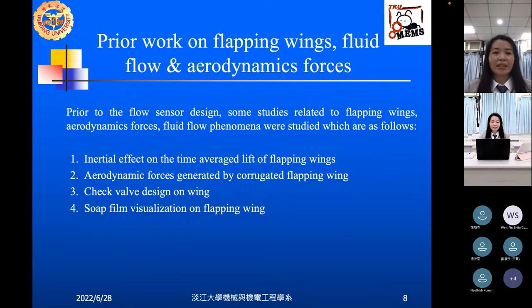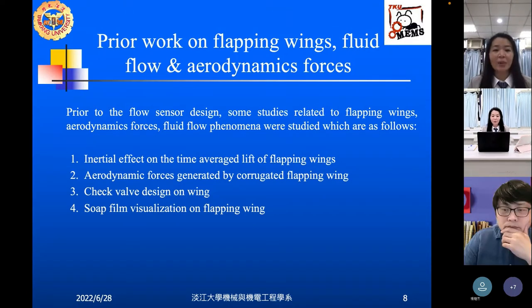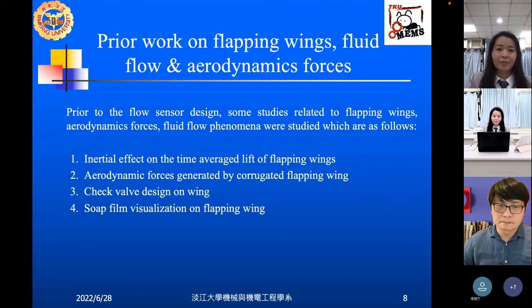Prior work conducted for the flapping wings, fluid flow, and aerodynamic forces by our research team is as follows. I have mentioned four topics. The first one is the inertial effect on the time average lift of flapping wings. The second one is aerodynamic forces generated by corrugated flapping wing. Third is the check valve design on wing. Fourth is soft film visualization on flapping wing. So let us discuss these four topics briefly in the upcoming slides.